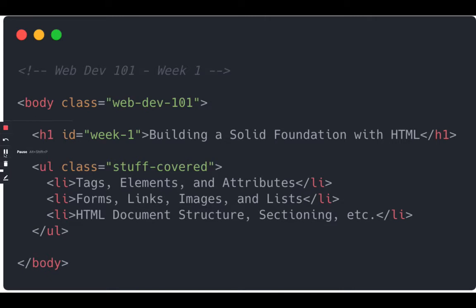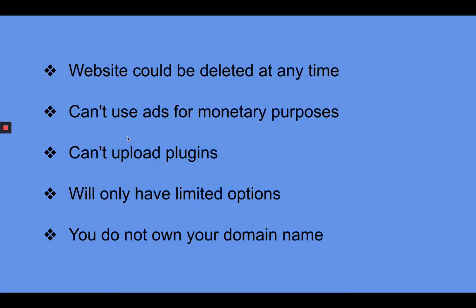When you start to create a website, there will be WordPress.com and WordPress.org, so you may get confused while choosing. Let me clear up the differences. In WordPress.com, of course, you can make a free website with their own web hosting, but there are a lot of limitations. To name some of them, your website can be deleted at any time if they feel you violated their terms and conditions for any reason.